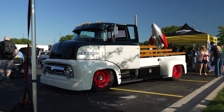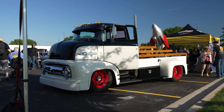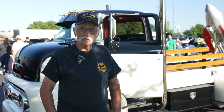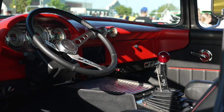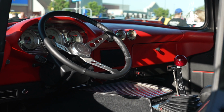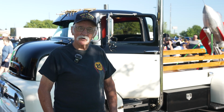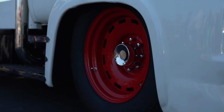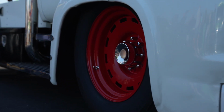It was in a farmer's field in Frankton, Indiana. And it was just a semi-tractor with the weeds growing around it. And that was 10 years ago. And so I've been working on it about 7 years, and converted it from a fire truck into this. It got very involved because it was a fire truck. It had been painted 4 times with fire truck paint.